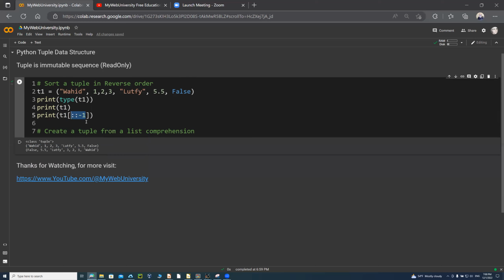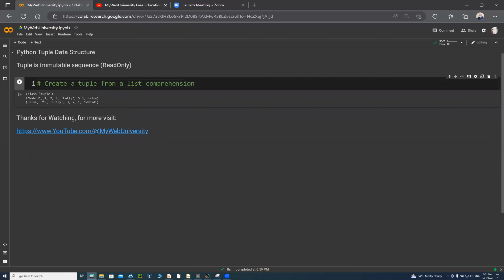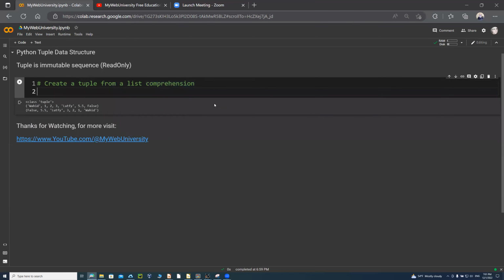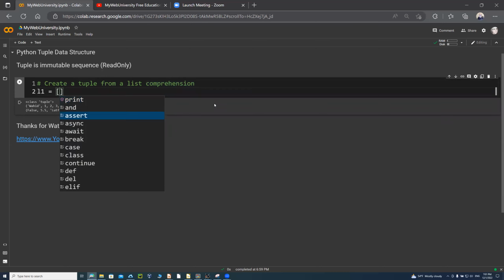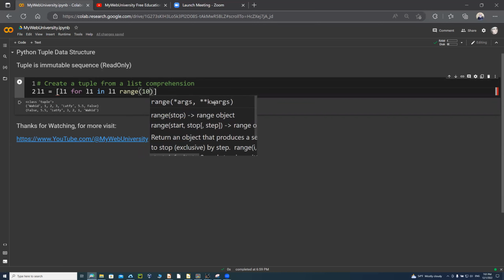in thousands. So this one, I'm going to also show you for this question, the last question, which is list comprehension. So in Python, you can also create a list, L1, and say, for example, let's just call this one X, or L1 is fine. L1 for L1 in range of, let's say 10 numbers.